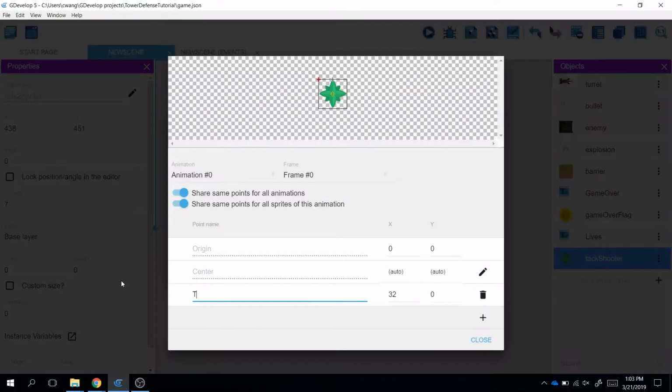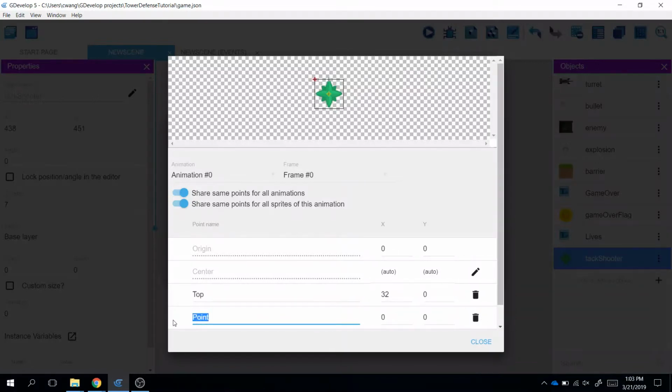So I call it top. This one will be the top right. So that'll be 32, 64. What's halfway? 48. And what's a quarter of 32? Or half 32? 16.